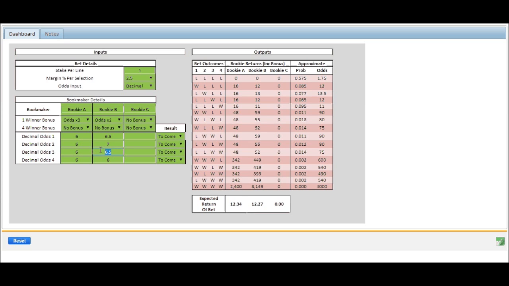So, if I change this again, let's have a look at another example. Suppose there's just quite a bit better price on one here at 7.5 and 3 6s as opposed to 4 6s, then with a double the odds, it suggests that the triple the odds with bookmaker A is a better bet. So it's nice that you can put in these values for the different bookmakers and compare which one gives you the better return. That's really the main purpose of this, just to give a genuine comparison on the Lucky 15s.